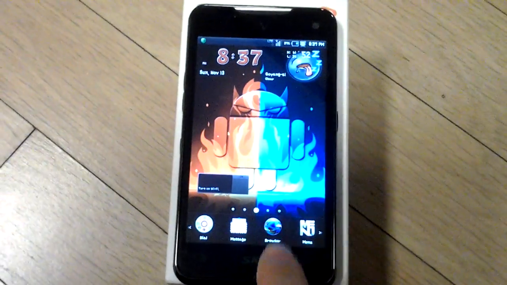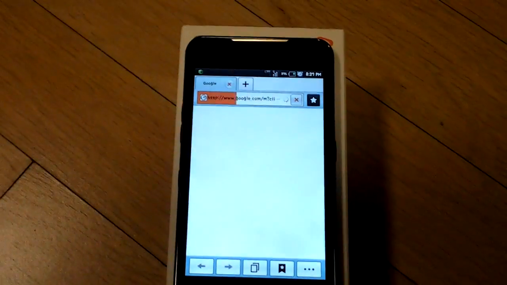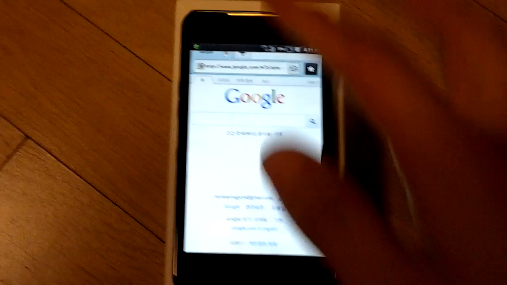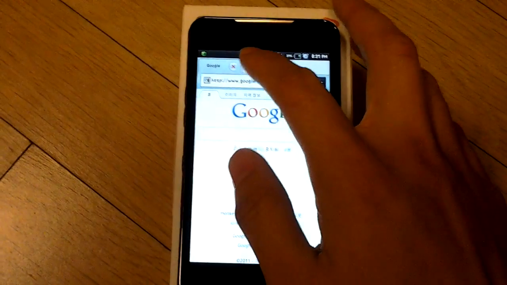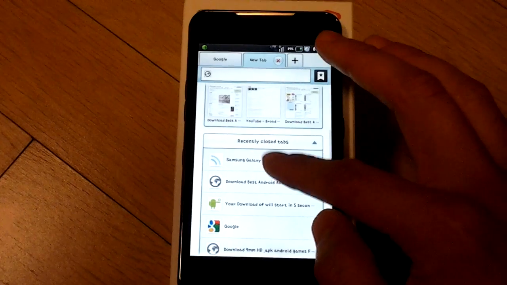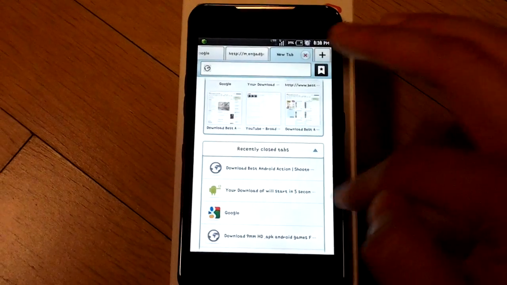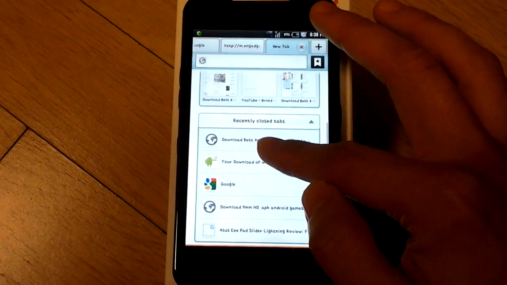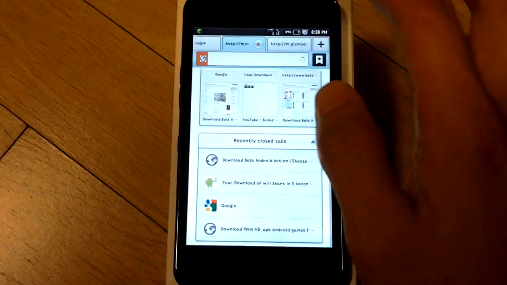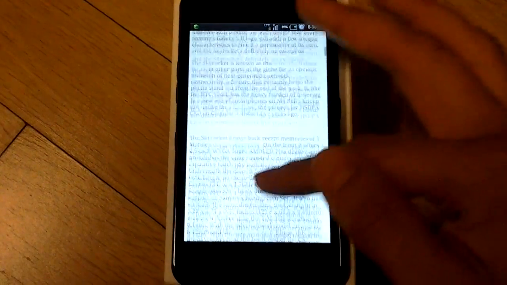Another gimmick that they do that is actually pretty useful is in the browser. Now the browser has tabs, right? See, that is freaking cool, right? Tell me that is not cool. So for instance, if you wanted to, you just press the tab button and it goes into another. So you can maybe go see Engadget, okay? And if you want another one, you go to another one. Download, Google. Yeah, so let's check out that. And then it jumps back and forth. So you can jump back here and look at that. And it's pretty smooth scrolling.